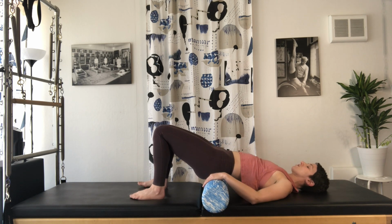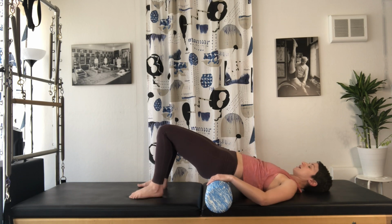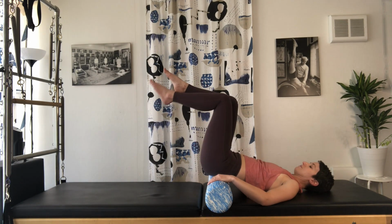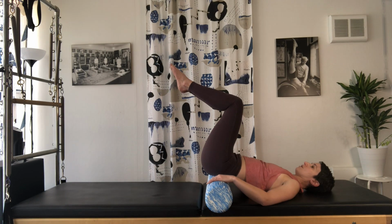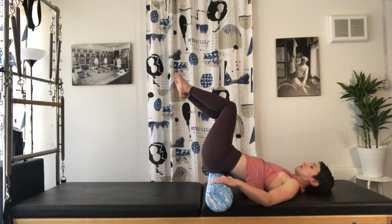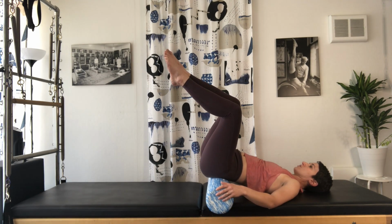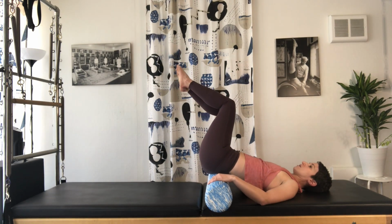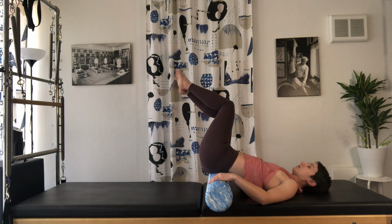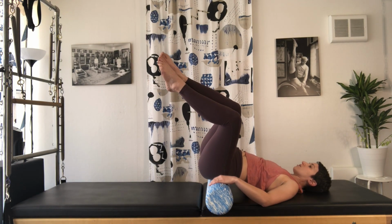I'm going to go ahead and have my hands down, just stabilizing it a little bit. And again, if at any point you feel like you need to adjust the roller position, that's fine. I'm going to take one knee up at a time. I'm going to let my ribs drop, but I'm not going to tuck my pelvis. I'm going to keep my pelvis neutral. I'm just going to start to take my knees from side to side. So a little spinal twist and a little release into the musculature and connective tissue and fascia that crosses over the sacrum.